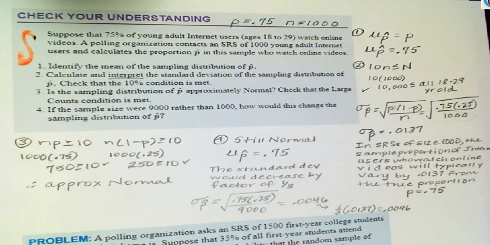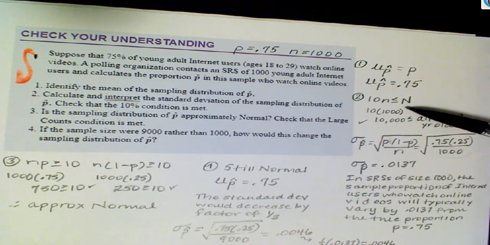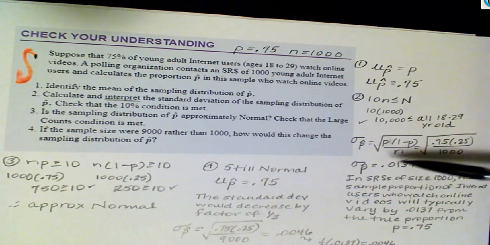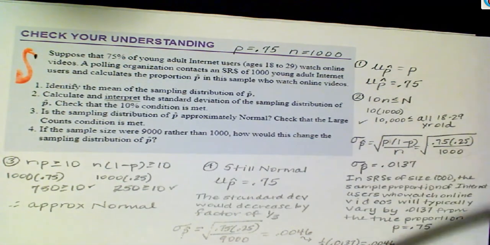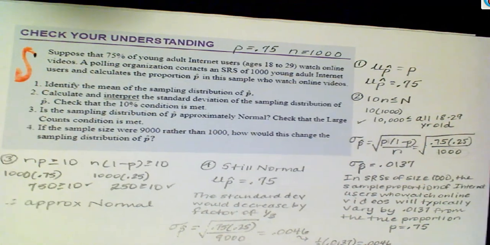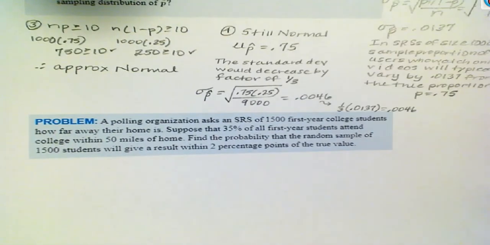All right, so the last problem. So this is what we're getting to eventually. So you're going to always have to kind of state what's the mean. You're going to have to do the 10% condition. You're going to have to find the standard deviation. You're going to have to show that it's normal. And the last thing a lot of times is they're going to ask you a probability question to find the probability of something. All right, so this one kind of goes through the whole process, everything.